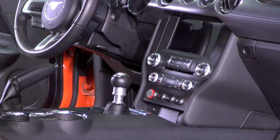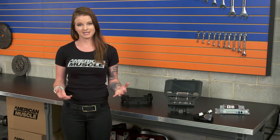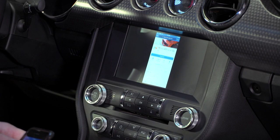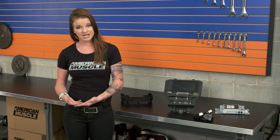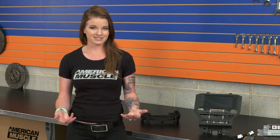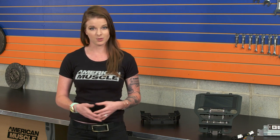This will work for models that came with the standard OE radio with a four-inch screen. The nav has HDMI connectivity — there's an HDMI input that's going to allow the content on your Android or Apple phone to be displayed on the nav screen. If you're connected to the unit and you're texting, it'll come up on the nav screen, which is a high-def screen. This will work for any of your mobile apps — Facebook, Instagram, Snapchat, or whatever it is that you're using while you're parked.